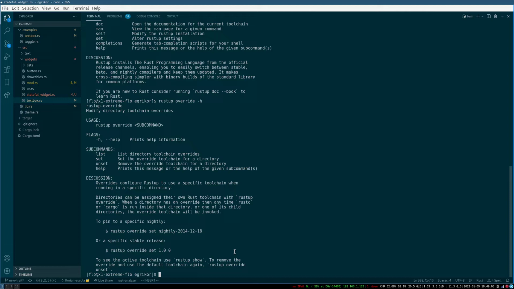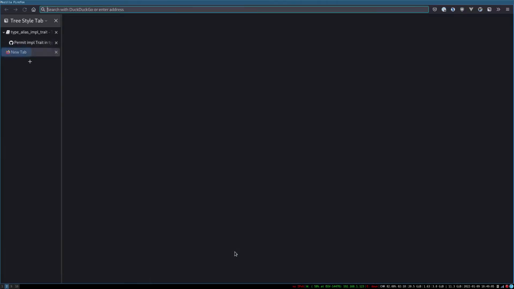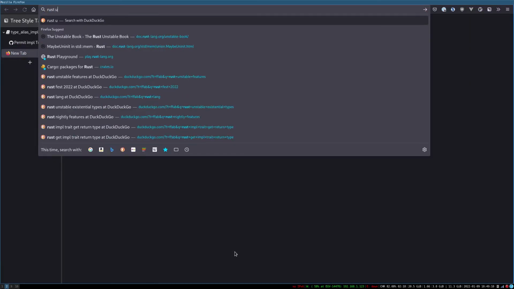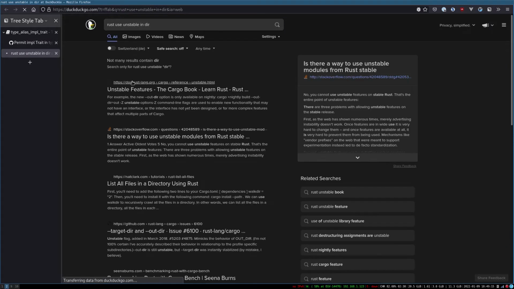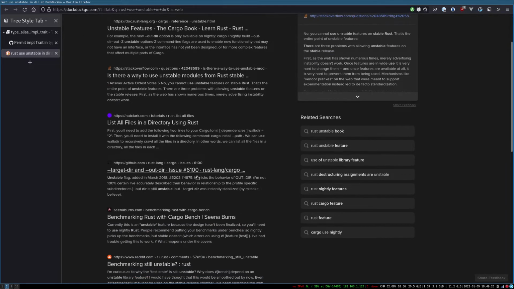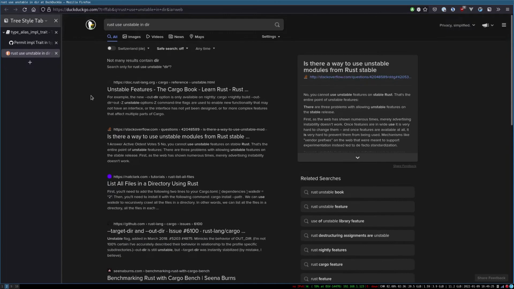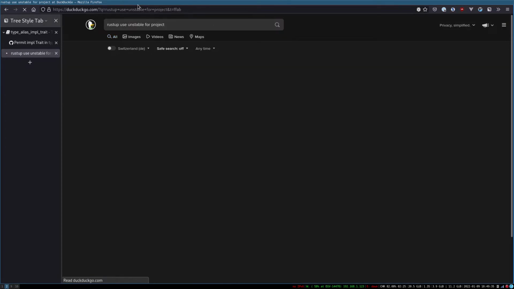Running in a specific directory. Rust use unstable in, for project or something.